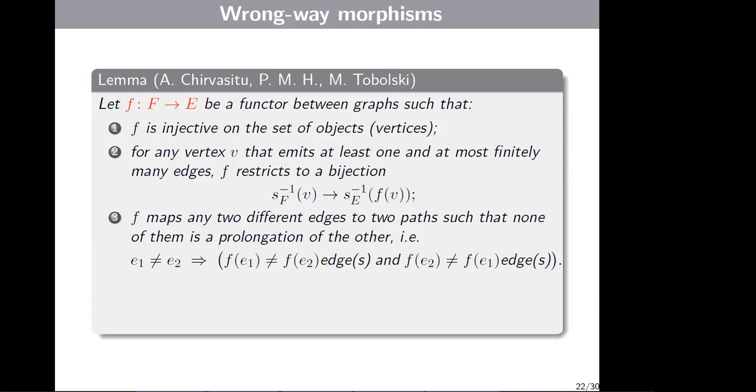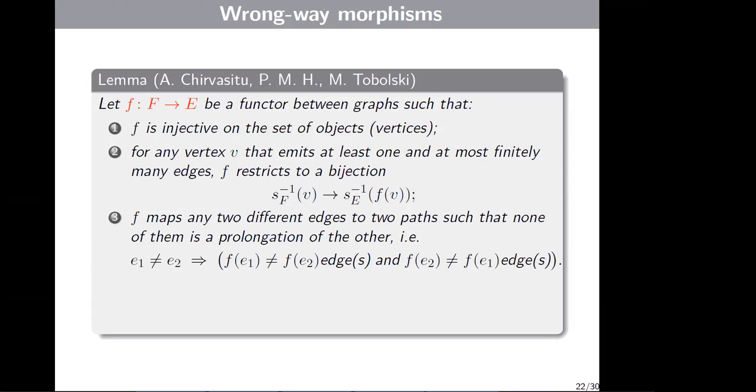So we demand... Does prolongation mean at the end of? At the end, yes. It could have loops. Surely. It's exactly as written here. You say that one path is a prolongation of the other if it is equal to this path and some more edges which are adjoined at the end of this smaller path. So you prolongate from the end forward, not from the beginning backward.